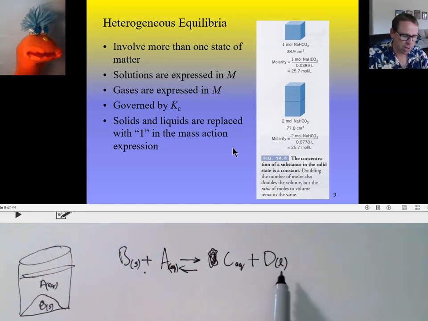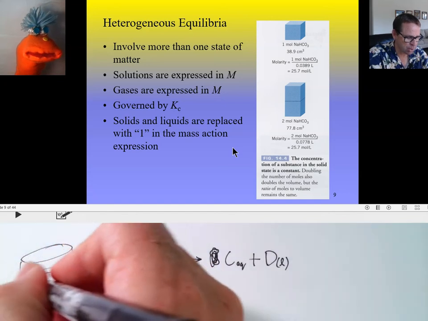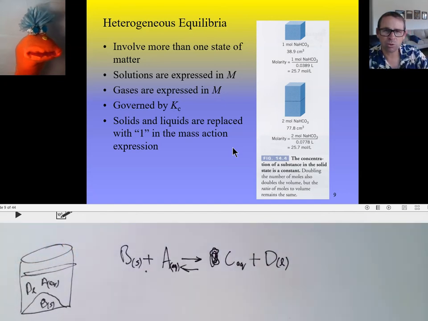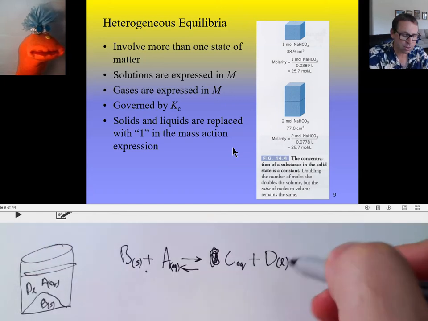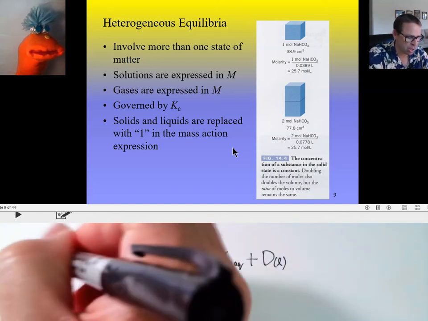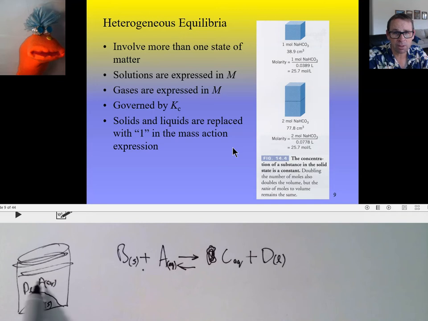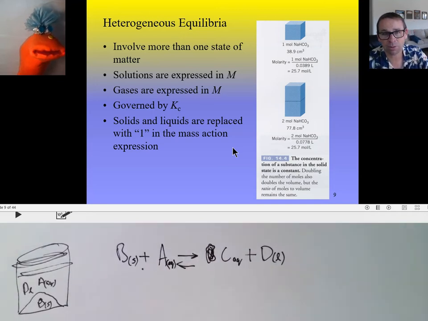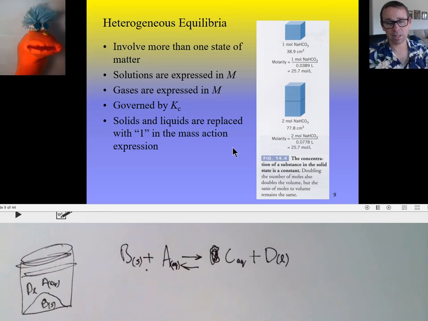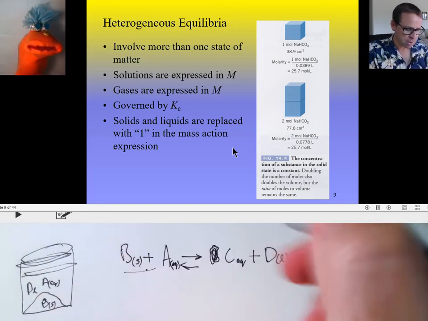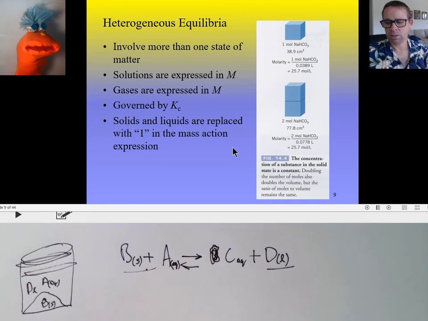Additionally, if a liquid, so if another product here was liquid, it's the same thing. Because if I want to increase the amount of D, let's say D is in here as a liquid, if I want to increase the amount of D in my reaction by pouring more D into it, it actually will also change the volume. And so the availability of D will not increase. If I have something that's liquid already floating around in here, and I add more liquid, it will actually dilute everything else, and it won't increase the amount of D that's available. And for this reason, solids and liquids are not included in equilibrium expressions.